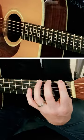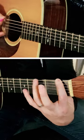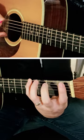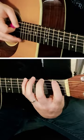So instead of going in a linear path, we're going up the first four frets. What we're doing is one, first fret, right? Third fret, second fret, fourth fret. Now we're gonna walk that up all six strings. Also remember to alternate pick each note. So you're picking down, up, down, up, down, up, down, up.